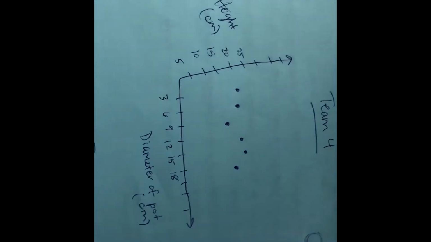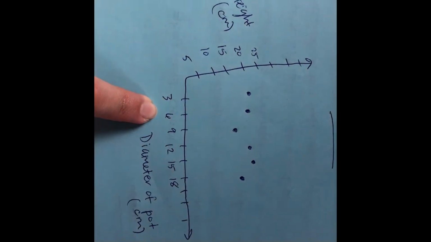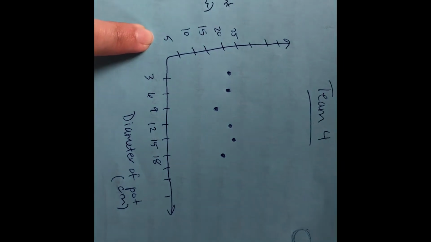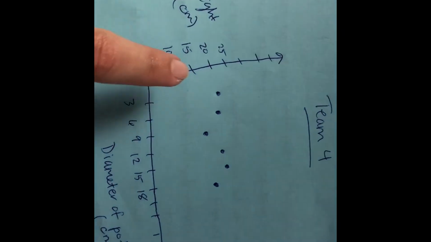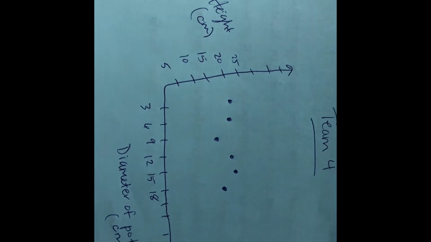Okay, here we go. So diameter just means, if you have a circle, oh boy. Come on, pen. Sorry, that's a bad circle. But the diameter is from one side of the circle to the other. So if this is my pot, this is the diameter of the pot. Okay. So I put 3, 6, 9, 12. I did it by 3s on the x-axis. Height, I did the same as I always did, by 5s. I did it by 3s because in my table it says 3, 6, 9, 12, 15, 18. And we notice again, there's not too much of a consistent trend for this one either.